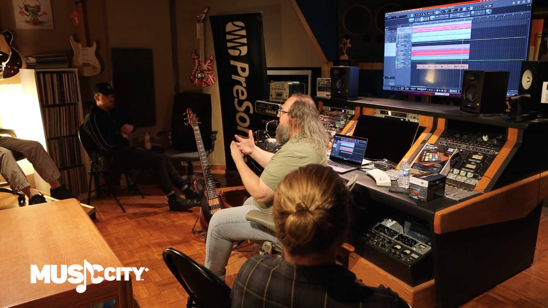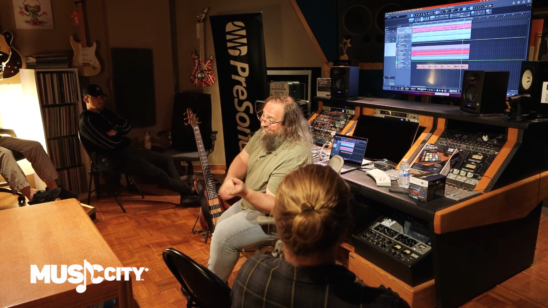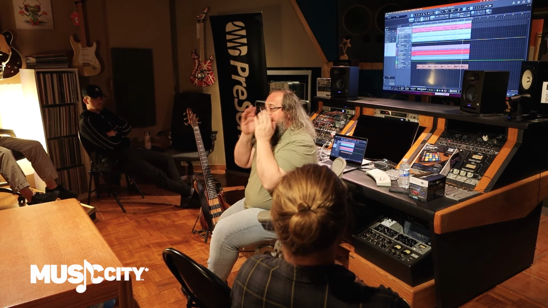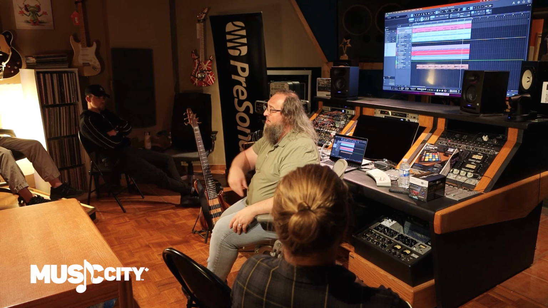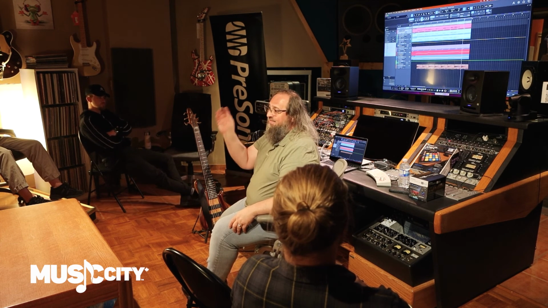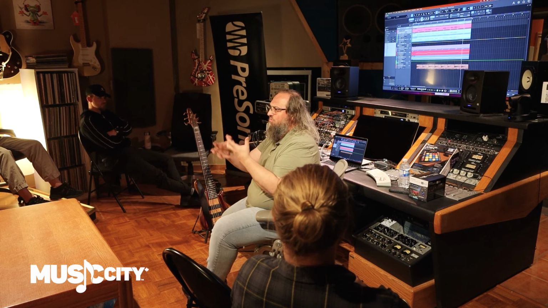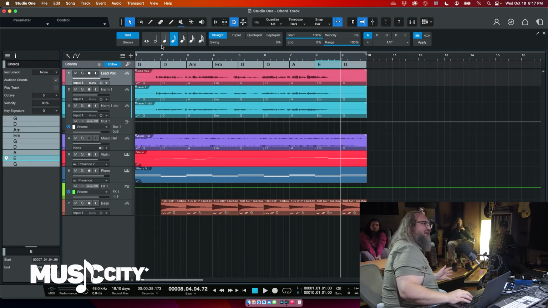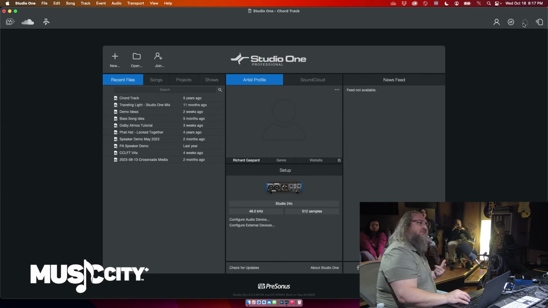This is something that you can literally grab an acoustic guitar and just play D, right? And then Studio One will recognize that as D, and then just change the D to an E minor, then just change it to an A minor, then just try things, and you don't have to be this incredible musician who can play all the chords and stuff. Just let it help you with that. So that's chord track.